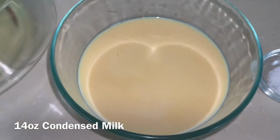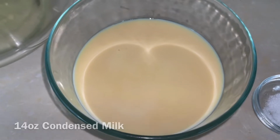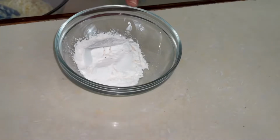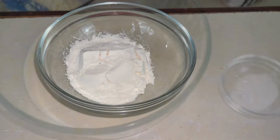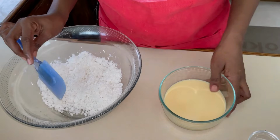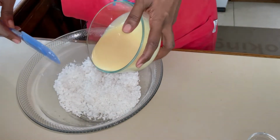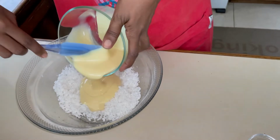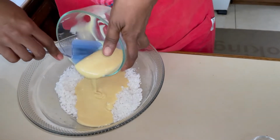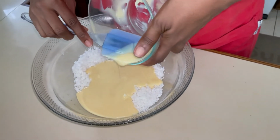We have 14 ounces of sweetened condensed milk. This is essential. 1/4 cup of flour and a pinch of salt. Now we're going to add our condensed milk and our salt to our coconut. We're going to fully coat every strand of our coconut with this condensed milk.